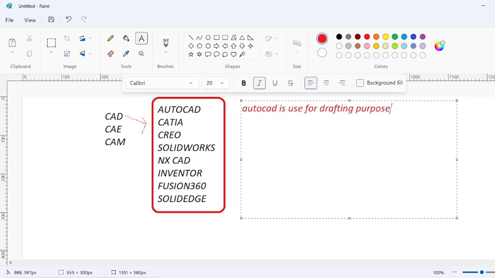What is drafting? Drawing with dimensions, right? So using proper dimensions. How many types of draftings are you doing in AutoCAD?